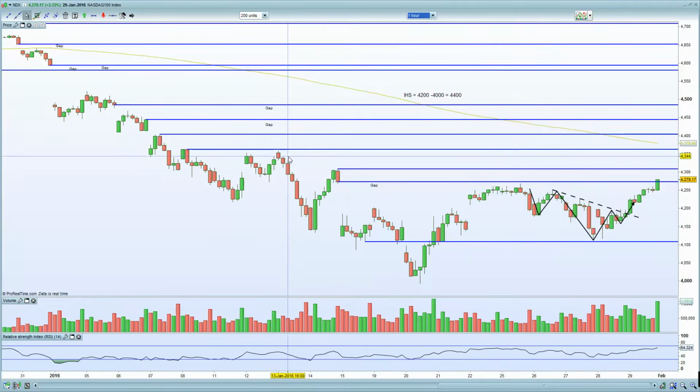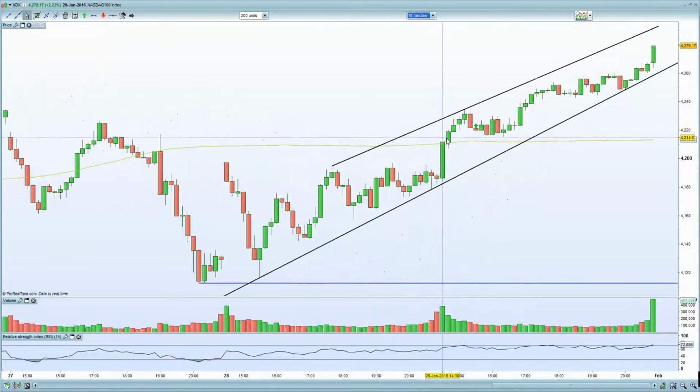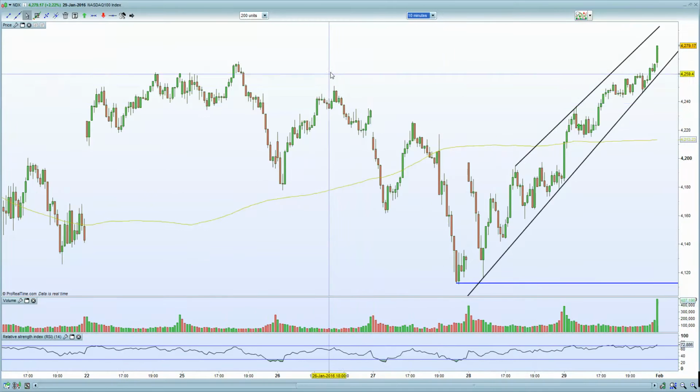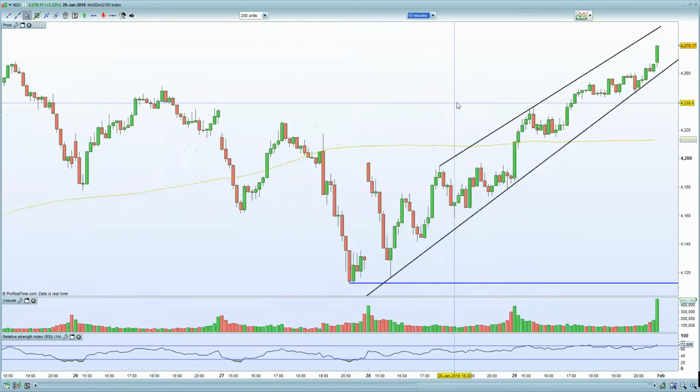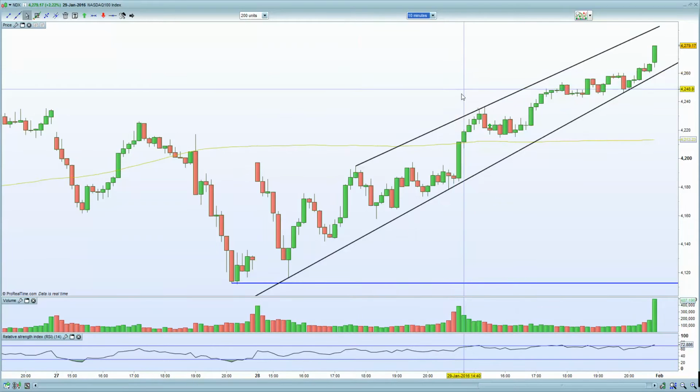Okay, and again, this has an inverted head and shoulders on the 60-minute chart. The 10-minute chart of the S&P 500, higher highs, higher lows. We are in this bearish, bullish channel, should I say? And it certainly is looking very exhausted, and we shall see exactly how the markets open and how they react.